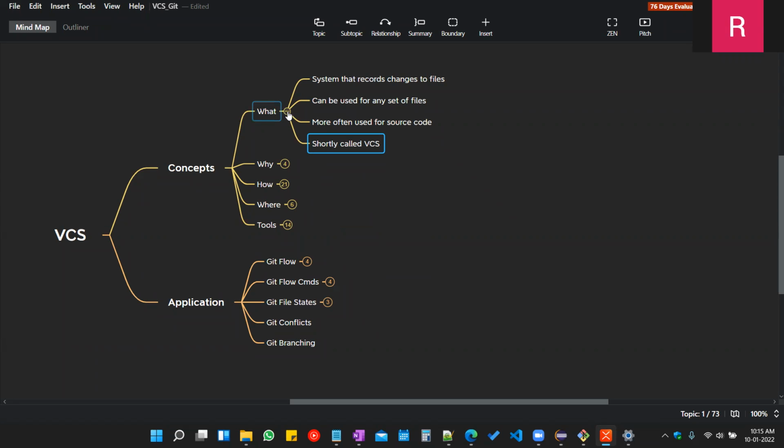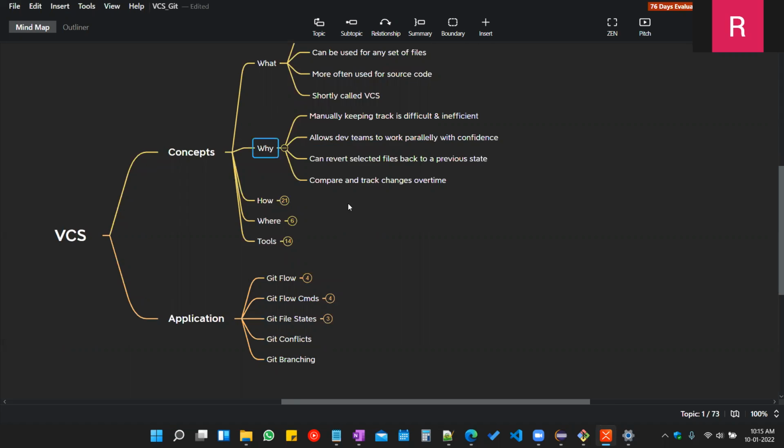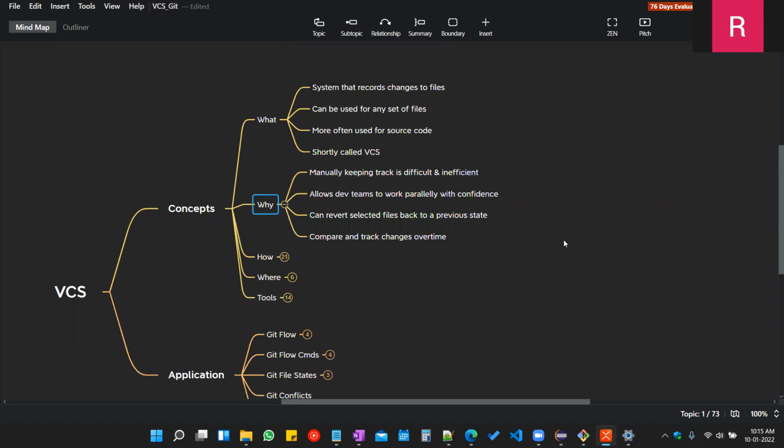Okay. So the what part is there, and the why part, if you see, yes, manually tracking it is not only difficult, but it also becomes not practical after a point of time. Maybe when the file is small and what you're doing is also limited and there are a limited number of people working on it, you could keep track of it.